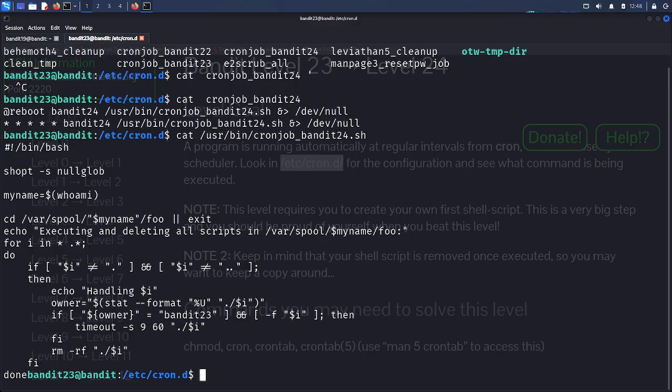So we're gonna cd into /var/spool/myname.foo, then exit. So we're looking inside the contents of the username. Then a cron job runs, looking at a username.